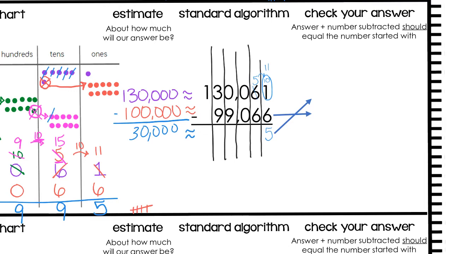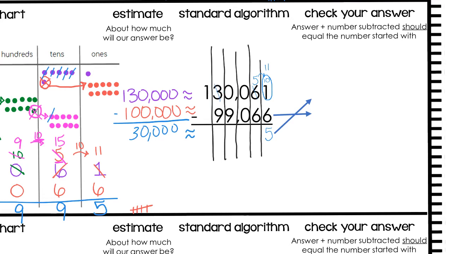All right, now we're going to the tens place. Here's where our problem really arose when we were doing it in the place value chart. 5 minus 6. We cannot do that. So we go next door and we say, oh, can't borrow from a 0, there's nothing there. And we go to the thousands, can't borrow from a 0, there's nothing there. So we go to the 10,000s and say, yep, I can regroup from a 3.